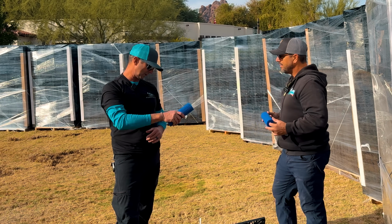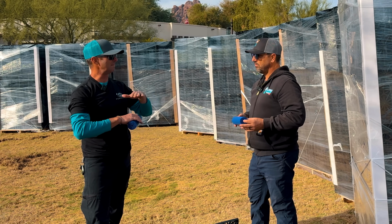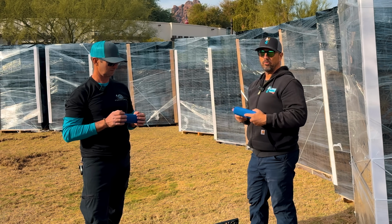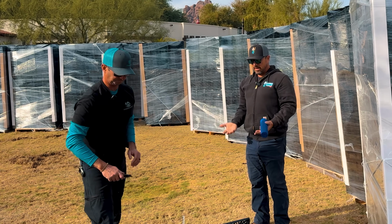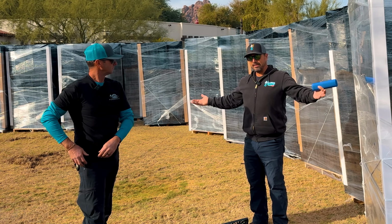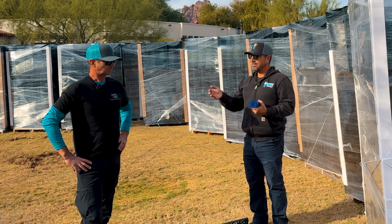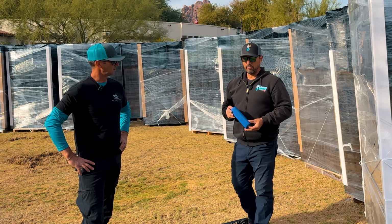Not only are we doing one of these, we're double stacking them. This is going to be massive filtration. Underneath this, in the wetland, we'll go more into that, but we're going to be using an empty aqua block, and then these will be on top of those. So we're flowing up from the bottom. That whole empty aqua block layer is going to be a settling chamber for any solids to settle out, and they can be removed during regular maintenance when we're pumping out those constructed wetland filters.